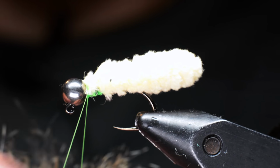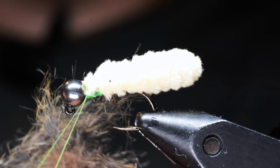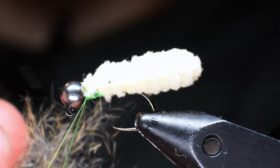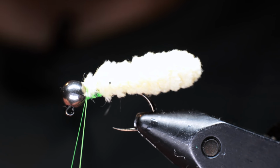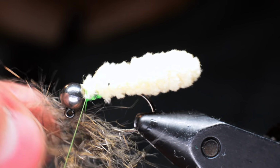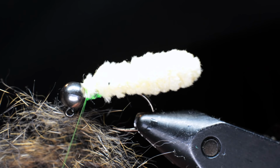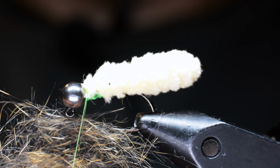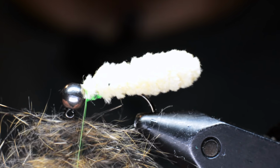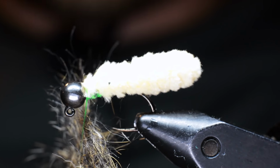And what I'm going to do is take a nice healthy pinch of squirrel dubbing, and as you can see, this dubbing has a ton of those guard hair in there. So that's what we want. We almost want this dubbing to act as a hackle, like a soft hackle around it once we twist it up. So I'll just feed that in there, probably do one more pinch about the same size. And you're gonna lose a little bit of this whenever you spin it up, so don't be afraid to put a good portion of dubbing in here. And once you have that, just close that thread loop.